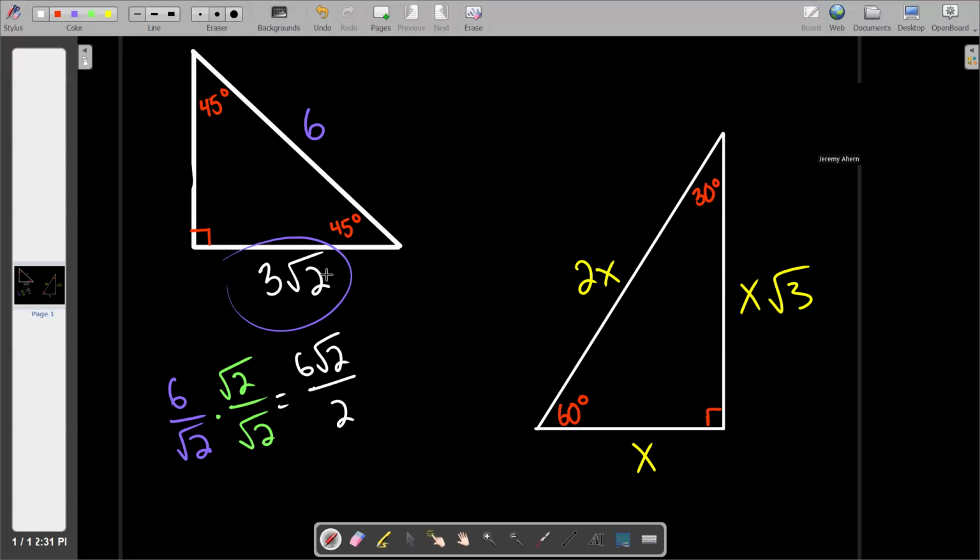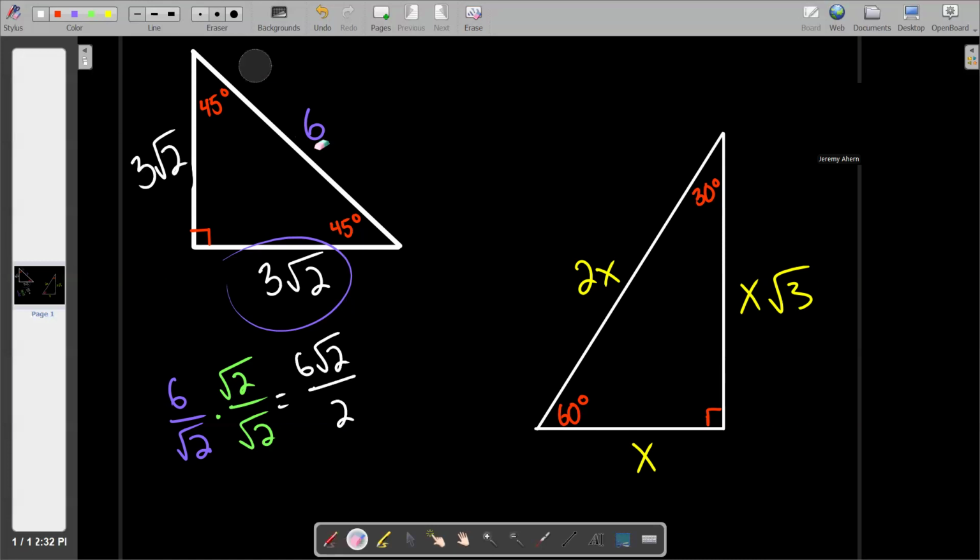It's a little bit, I think, less useful to try to do this one formulaically. Like I could call the hypotenuse x, and then I could call the shorter leg x over 2 root 2. There just comes a point where you saturate your paper with enough stuff that it loses value. So as long as we remember the x root 2 relationship, then we can work backwards by just doing simple division like this. If that side is 3 root 2, then of course this side is also 3 root 2. And we can work the same way.